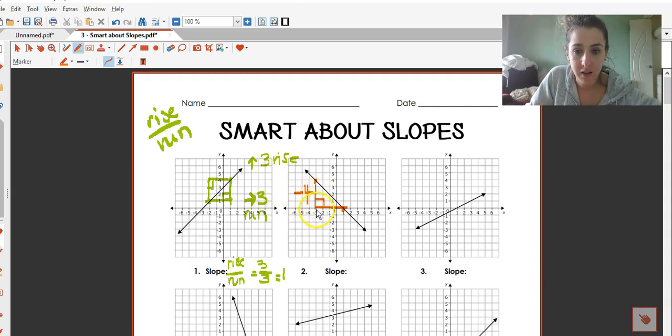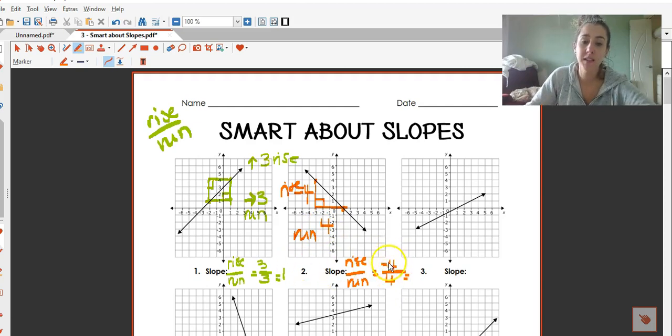All right, and then I'm going across 1, 2, 3, 4. So +4 because I've moved from my left to my right and I've gone from up to down, essentially. Okay, again, that's my rise and that's my run. So again, my formula, rise over run. My rise was -4 over a run of 4.